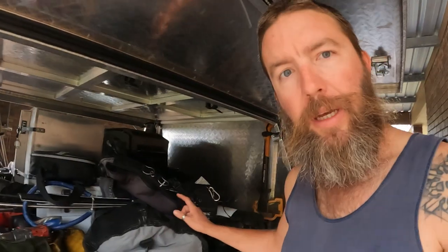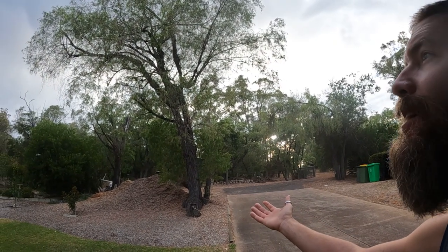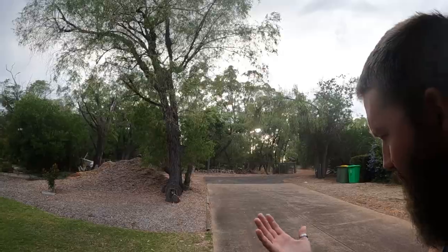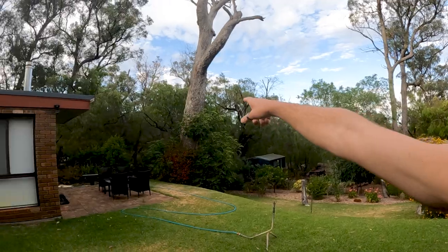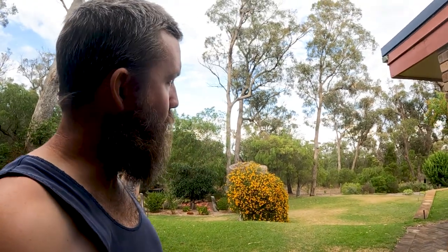Going for a dive with Woolz. Just packed up all the gear, chucked that in, and it is actually raining very lightly. We'll see. Bunbury's that way, and where we're going is down there. It's a reef they call Bouvards. I've had a dive right on the edge of it before, but not in the shallow stuff. So yeah, it's a good probably hour and a half, possibly maybe even 2 hours by boat, all the way up the coast. That'll be today's mission.